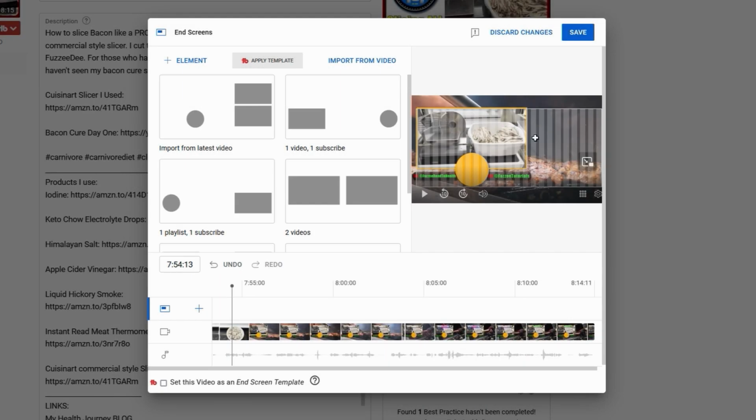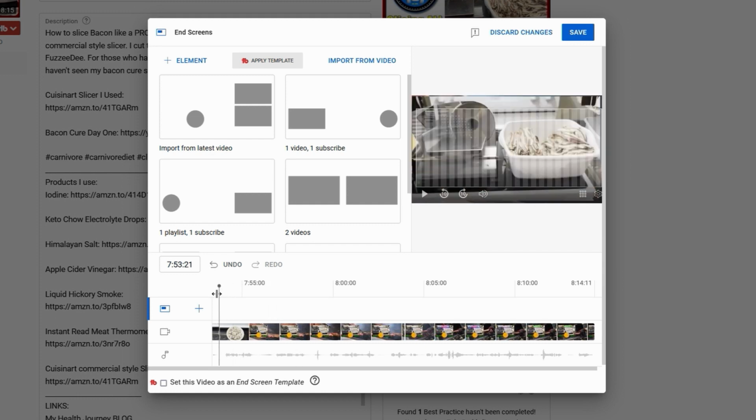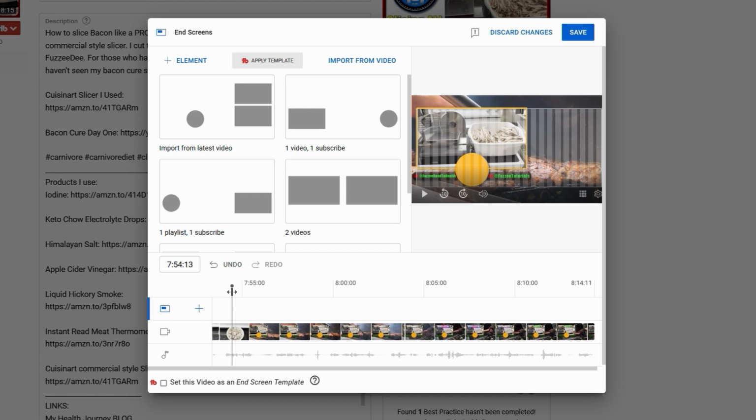Okay, so I've gone into one of my videos and I've just removed the end screen stuff. When you get to where you're going to put in the end screen for the video, your maximum allowable is 20 seconds. So you can just grab this bar here and move it. As you move it, you'll see that the video over here is changing to follow exactly where you are. So you can just move it until that window is shrunk down.